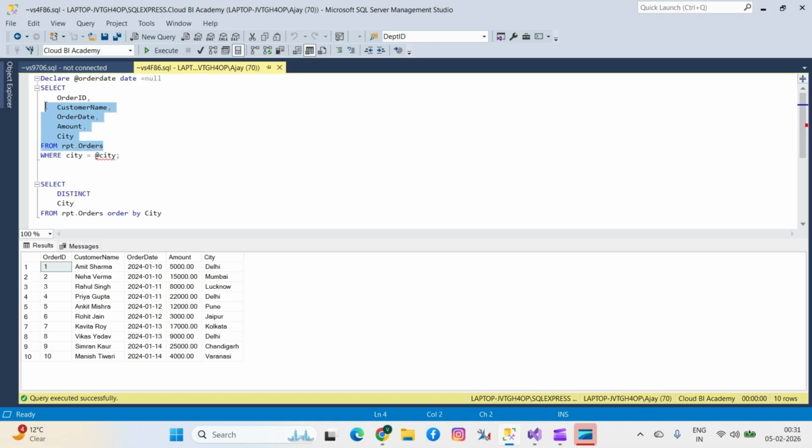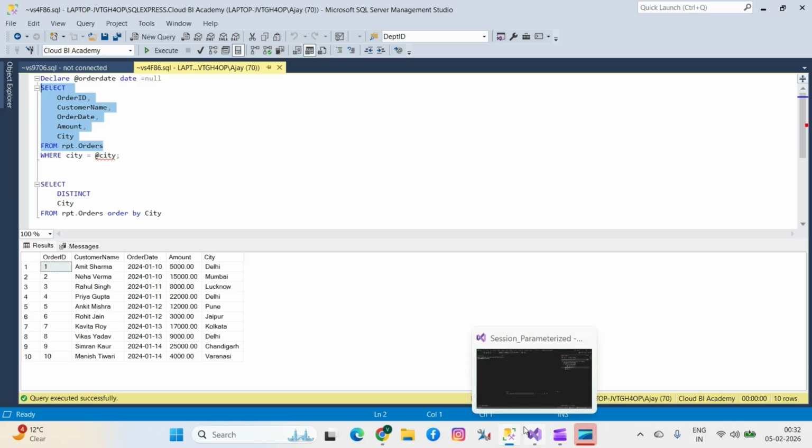If I run this query in this dataset, we get all the records from our order table. But if we want city-wise data, that's why we provide a parameter here. The user selects the city from the drop-down and the report shows only that city's orders.